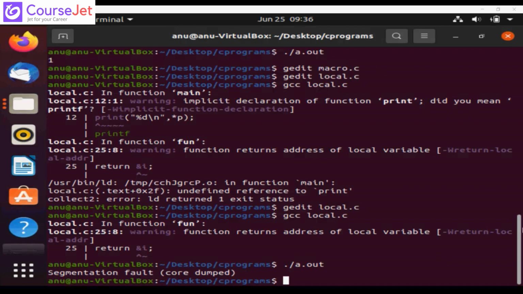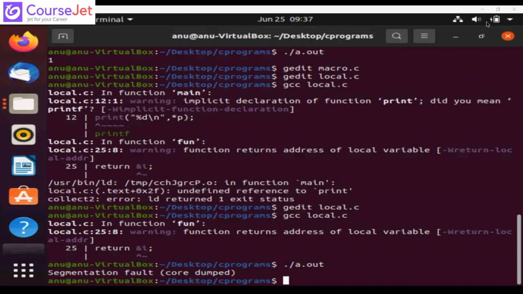Okay, so we are not supposed to return the address of a local variable. If you return the address, already we discussed, I think. Okay, static variable we were discussing. Previously we have seen the example of static variable where we say that static variables store the previous value whatever has been used.